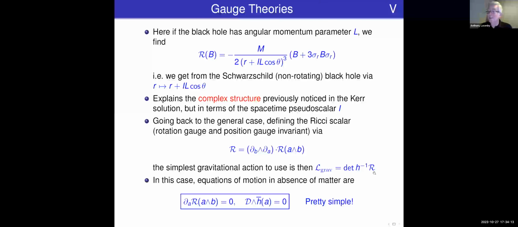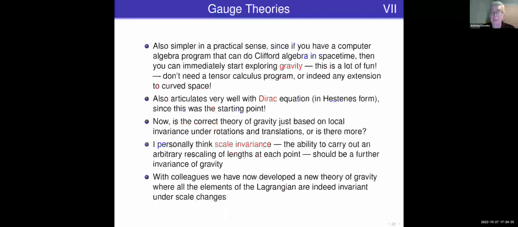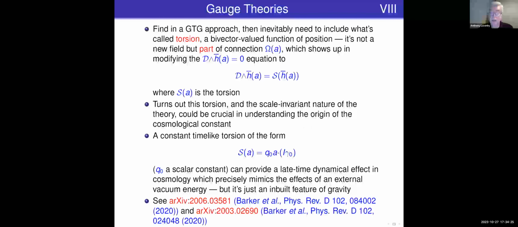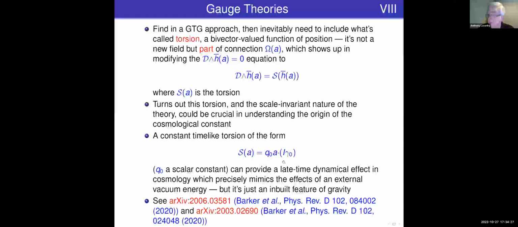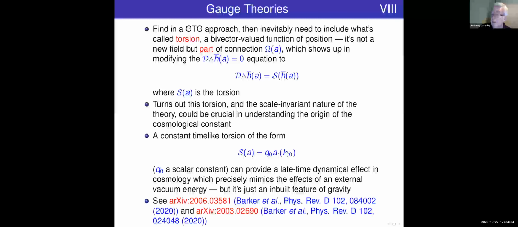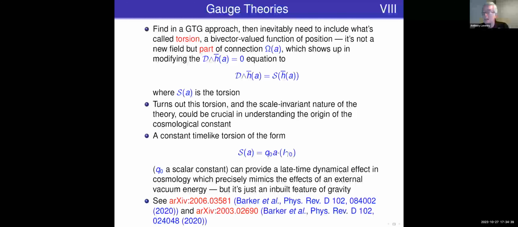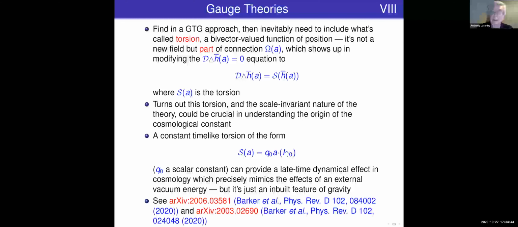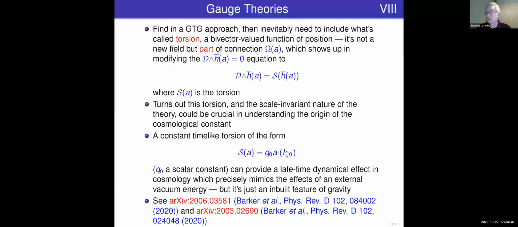So this is sort of orthogonal gravity to Einstein gravity in that sense that you end up with when you're putting in scale invariance. And it's in that sense that you find you definitely need this torsion, and then it can suddenly have this extremely interesting role. The constant background cosmological torsion can actually drive the late time acceleration, which I find very nice. I don't need to worry about an external source for the cosmological constant. It's there in the gravity via the torsion.